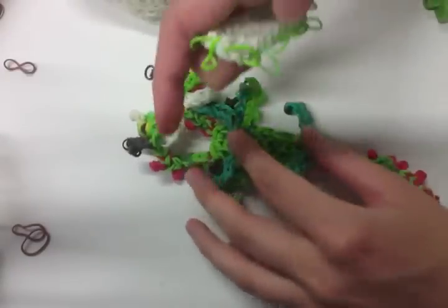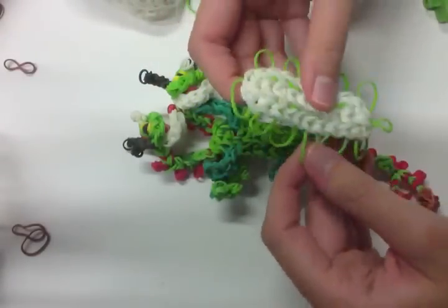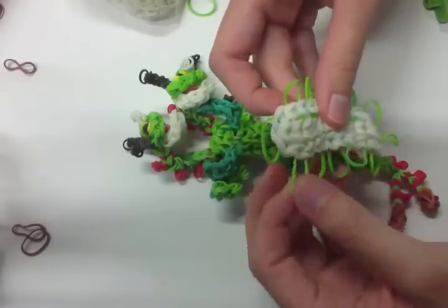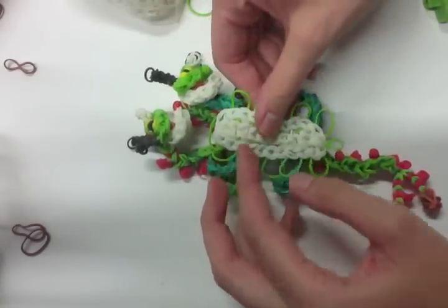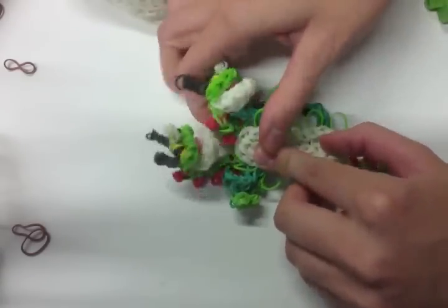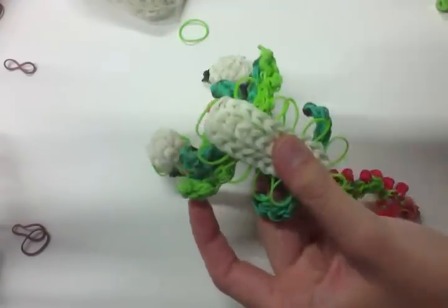Okay, take your Zippleback and you want to lay him down upside down. And we're going to lay our stomach on him. Well, first pull all your loose bands outward. Okay. And then you want to lay the stomach on him like this. You want to line it up with the body. Alright, and this is how we are attaching the stomach.